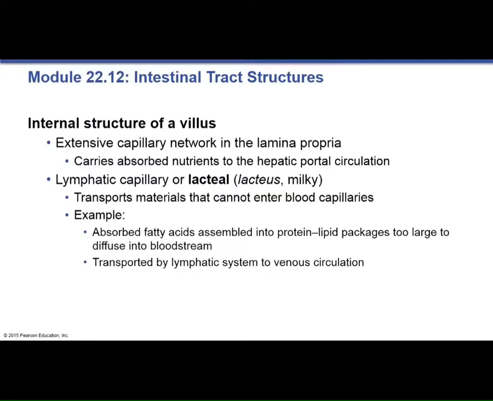Now, I mentioned to you in 105, when we were describing the lymphatic system, that there are a lot of blood vessels traveling along your gut, but there are also capillaries picking up nutrients, and lacteals. And lacteals, think lactate, lactose, are lymphatic capillaries, and there are molecules that do not directly enter into your blood capillaries, but instead enter into the lacteals. Your fatty acids, many of your fats, are too large to directly get into the bloodstream. And so they go through the lacteals. They're transported through the lymphatic system. And as you know, those lacteals would travel through the lymph nodes and eventually drain into the venous circulation as the thoracic duct and lymphatic ducts drain back into the left and right subclavian veins.